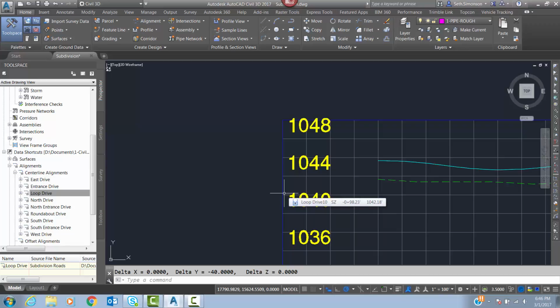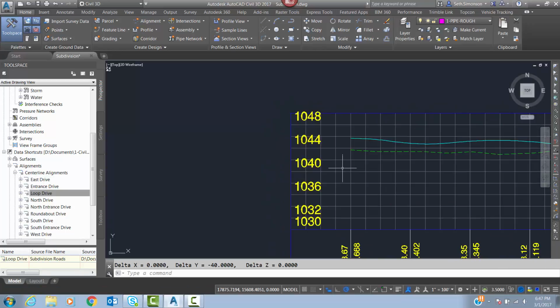So if 40 drawing units represents 4 feet, that would mean that 10 drawing units would represent 1 foot. So if I have 7.5 feet depth, I multiply that by 10, I got to go 75 units down.